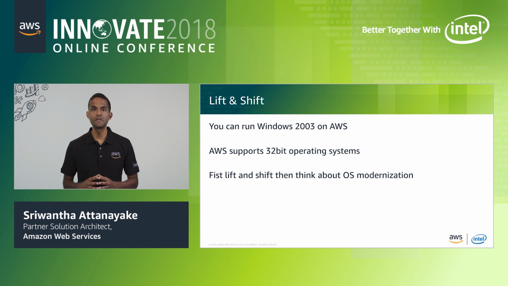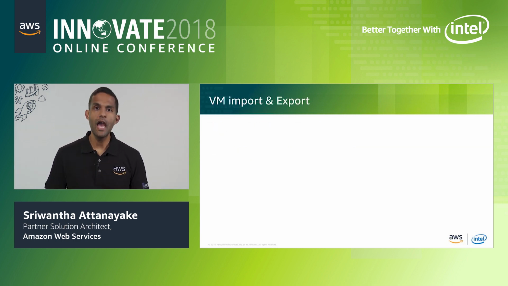AWS provides a few services to easily do lift and shift migration. If you have Windows applications with some acceptable downtime, what are some simple options to migrate that workload to AWS Cloud? For those workloads where some downtime is possible, VM import and export is a simple yet powerful way to migrate your Microsoft workloads to AWS Cloud.